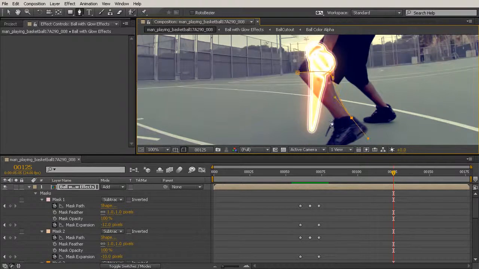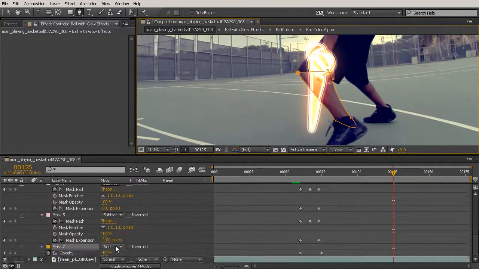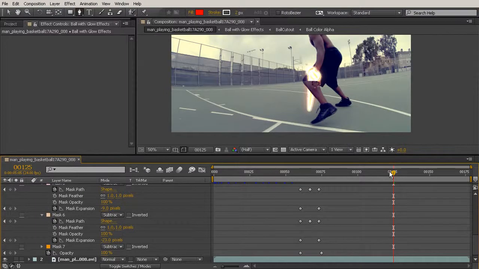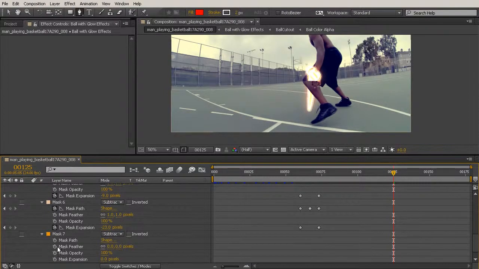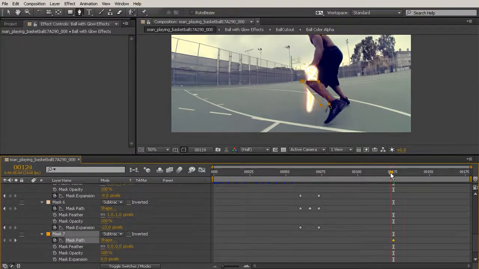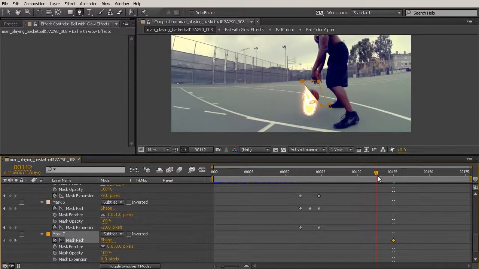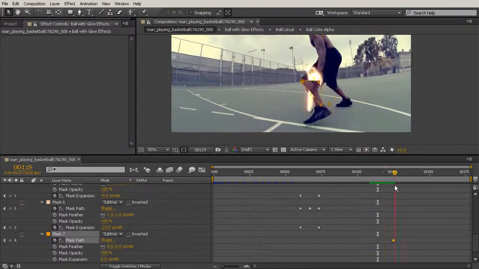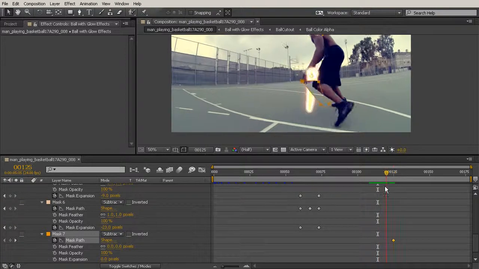Now, one quick thing I want to show you, I'm just quickly drawing this, is that again this one needs to be set to subtract, but just for this part of the leg, let's say, I have that keyed with the mask path there, but anything that would come before that, even though it's not on his leg, I don't really want to spend a lot of time getting this to match up perfectly with his leg right here, because I don't need it until later.